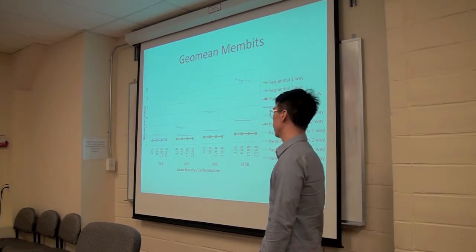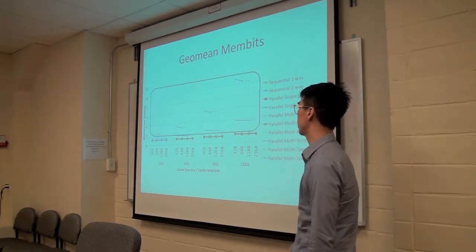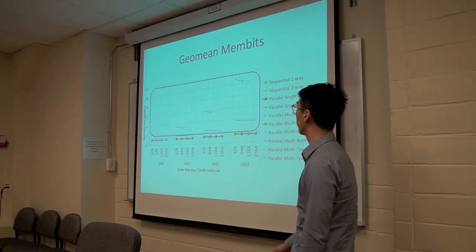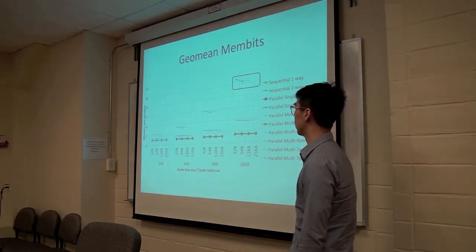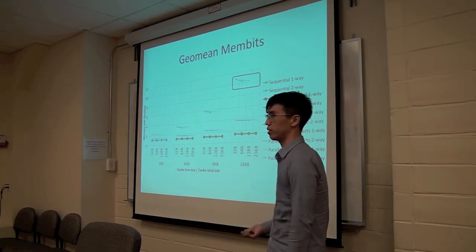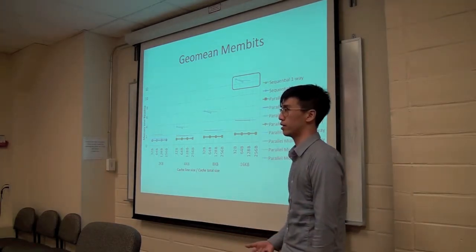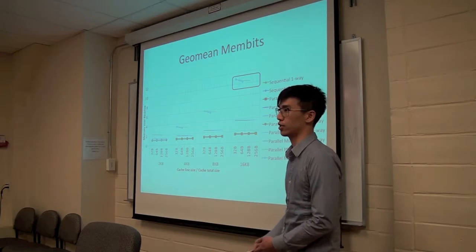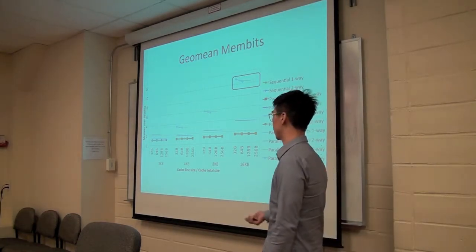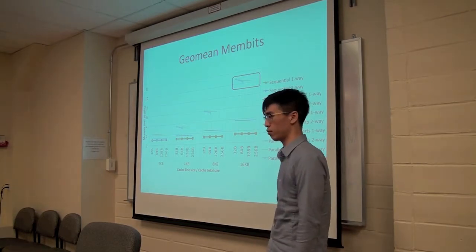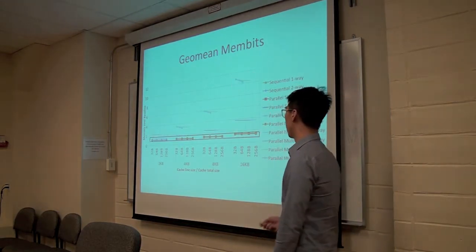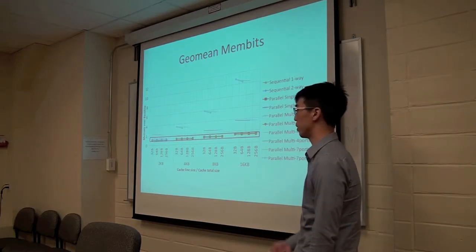In terms of memory consumption, as expected, the LVT methods increase memory consumption. And for the seven-port LVT, the memory goes up the most. This memory consumption shows the total memory of the entire system, which includes a data cache, instruction cache, any local accelerator memories. That's why the ratios are not constant with increasing cache sizes. But note that for all of the MP caches, the memory stays constant.